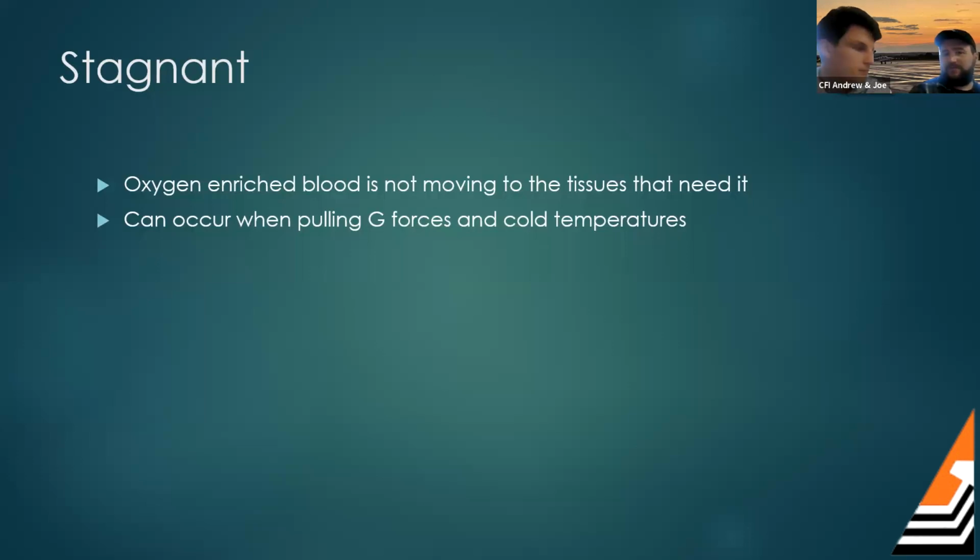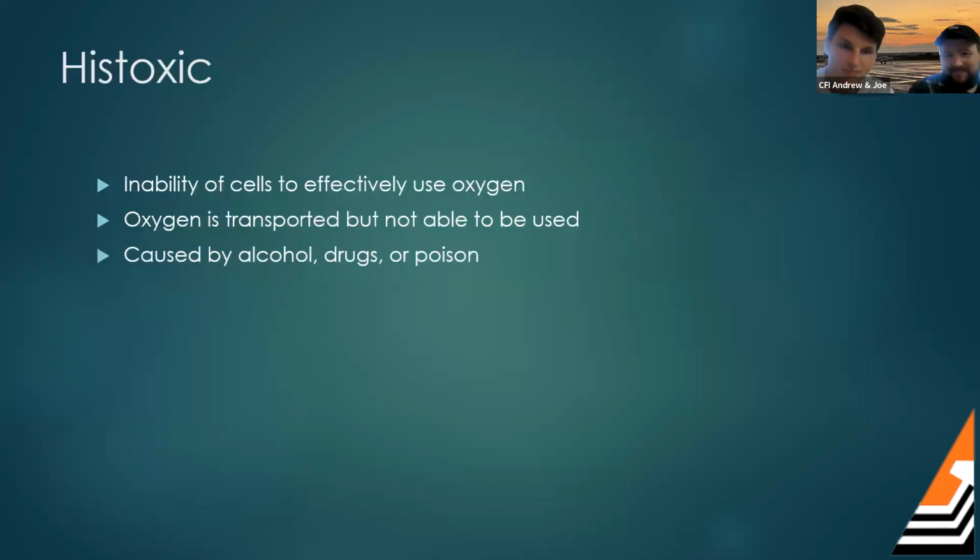Right. So super important to make sure you have a properly functioning cabin heater, because you can encounter carbon monoxide pretty fast too. Yes. All right. It's toxic. So, inability of cells to effectively use the oxygen, right? Our body's absorbing it, it's transporting it, but now our cells cannot absorb it and use it for what it was made for. Right.